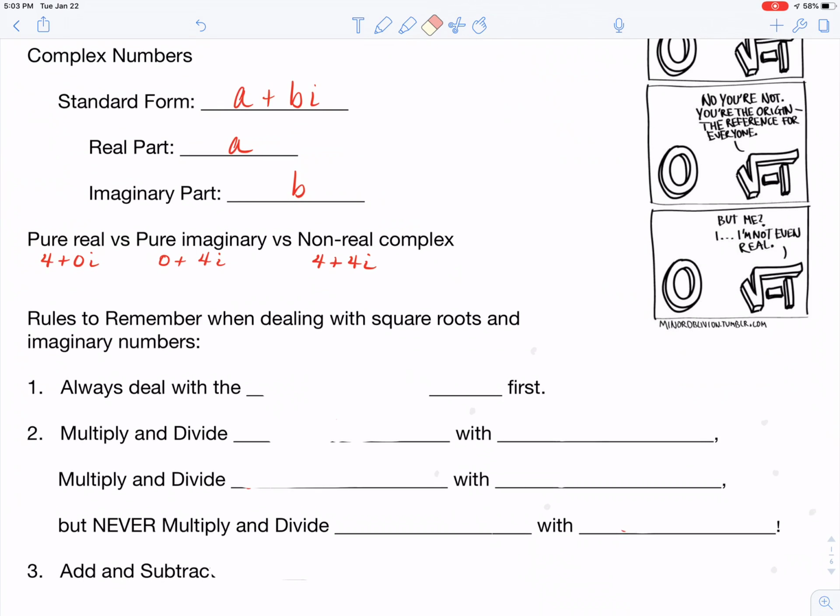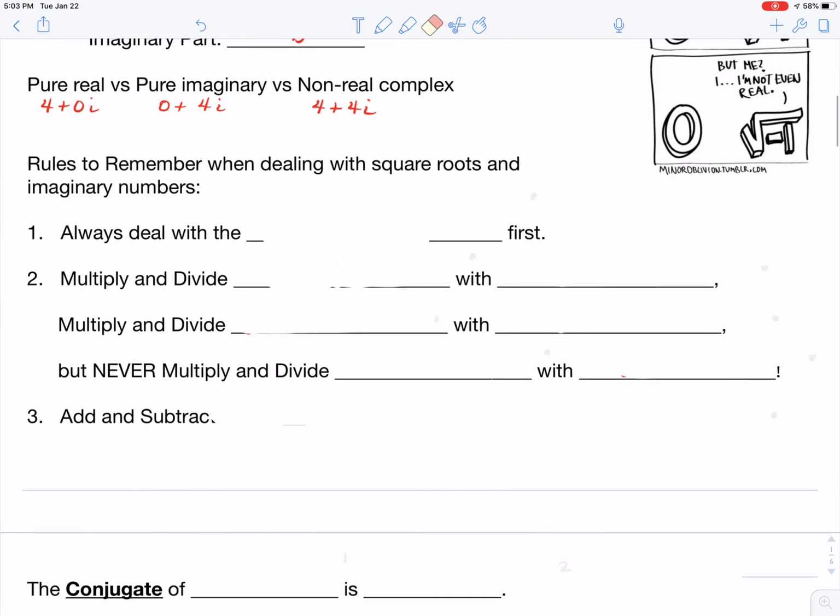I'd also like to deal with some rules to remember. You had these rules back when you've had previous math courses. These rules are just a reminder. So some of the first things that you want to deal with here, always number one, always deal with your negatives first. Secondly, when you're multiplying and dividing, you're allowed to multiply insides and insides.